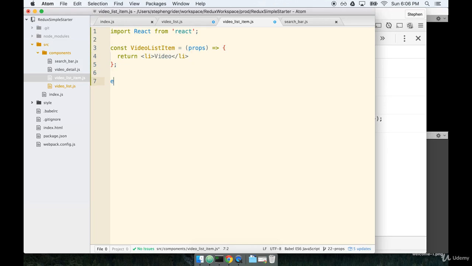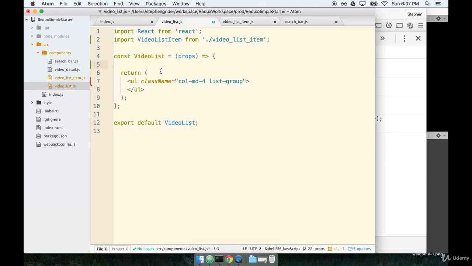And then at the bottom, we will export default video list item. Cool. So now each video list item, which is intended to show a single video, a thumbnail and a title, for right now is just going to show a single li that says video.